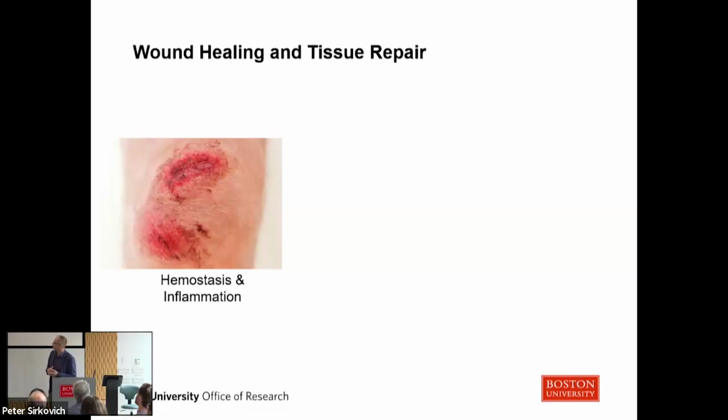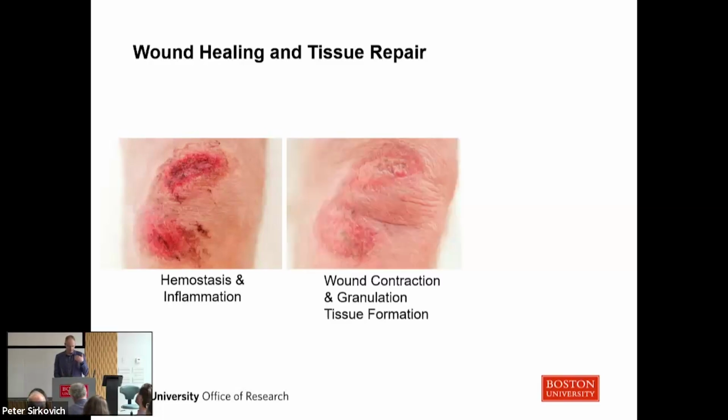This is the knee of yours truly after an unsolicited bike fall end of last year. Right after injury, what happens, you get bleeding, and then it stops, fortunately. That's what we call hemostasis. The first stages involve inflammation, clearing out dead matrix. Then we get new cells coming in like fibroblasts. They rebuild that pinkish tissue, which we call granulation tissue.